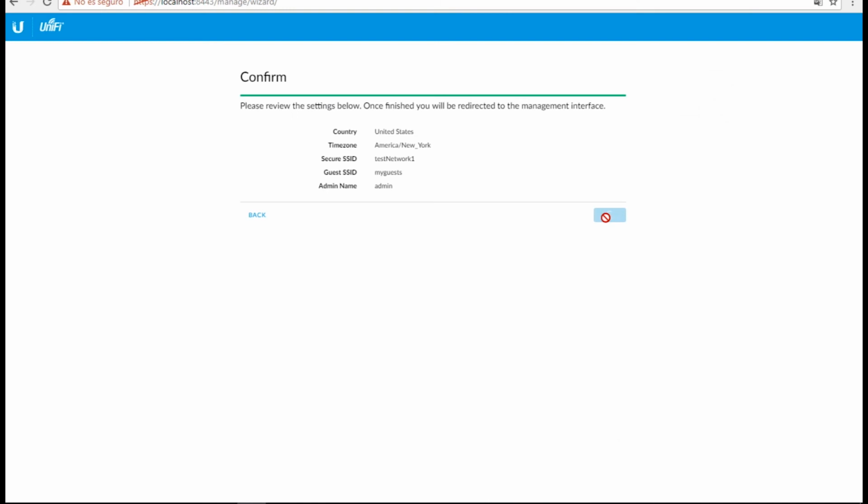One piece of advice: the latest controller that you can find right now on the Unifi page is going to ask you for a device username and password, which is not exactly the same username and password as for the controller. You're going to find a username and password for the controller, and you're going to find a username and password for the device. This device password is the one that you're going to use in case your controller fails and you need to adopt your devices from another controller.